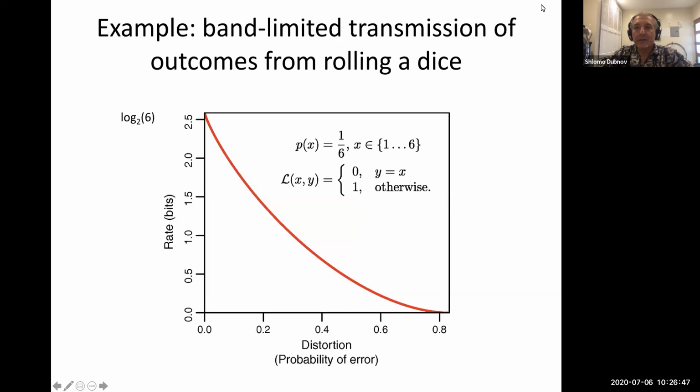So, just another demonstration of the concept of rate distortion, and I think it's my last slide for this set of this topic. Just to understand what is rate distortion. So rate distortion is actually the same thing as the encoding, but now we allow to have an error. Okay.